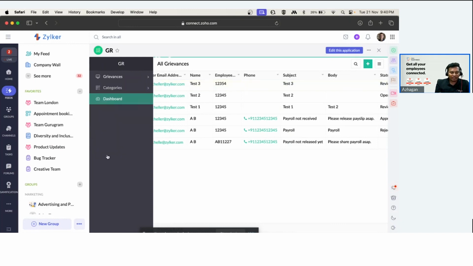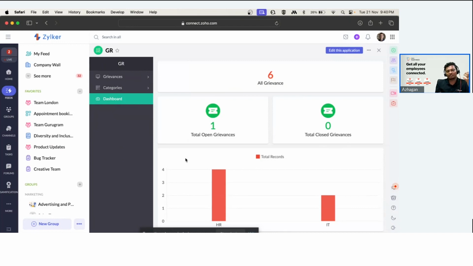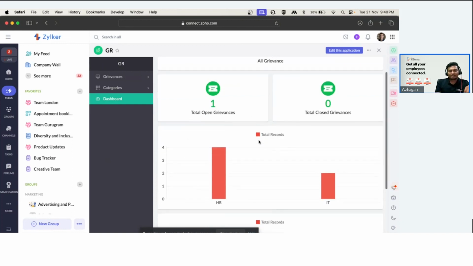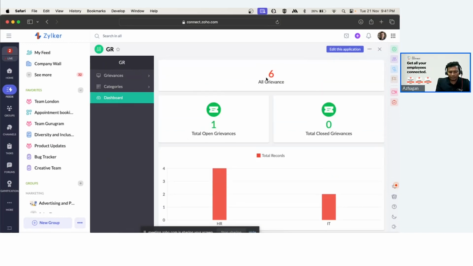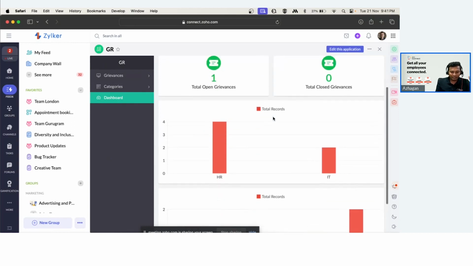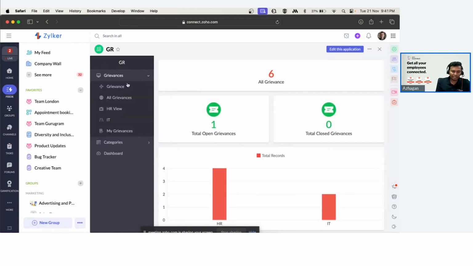And then we have another component named pages. Pages in custom applications enable you to build dashboards such as this, which is going to give you a nice, data-rich dashboard with insights into your grievances. So, for example, when we talk about this particular dashboard, we have shown all the grievances. And okay, let's get into the details of the dashboard later.